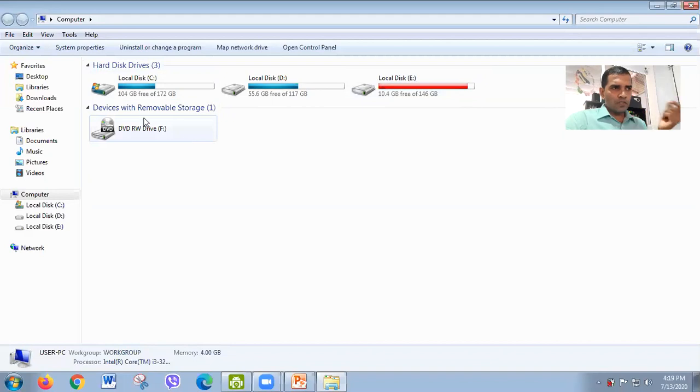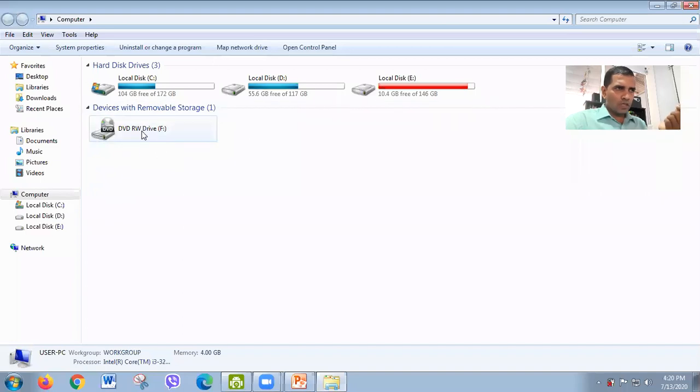But floppy disk, here I don't have a floppy disk, but I will show you. Nowadays we don't use floppy disks in our computers. That's why the floppy disk drive is not available in most modern computers. But suppose you have a floppy disk drive in your computer, that must be named A, right? The first letter, which means A goes to the floppy disk drive. I will show you one example. Here I don't have one, but I will take a screenshot and show later.